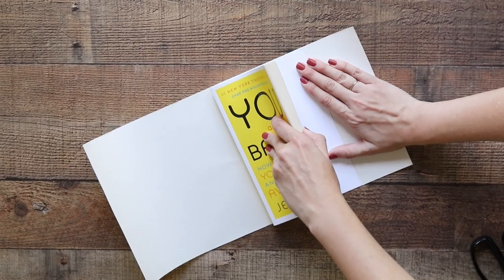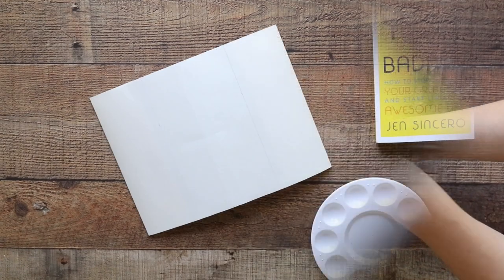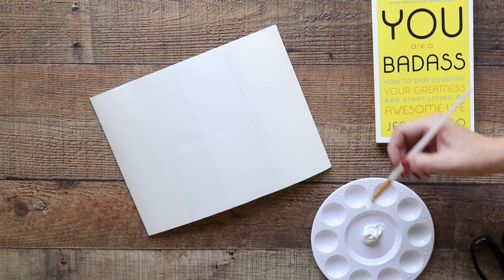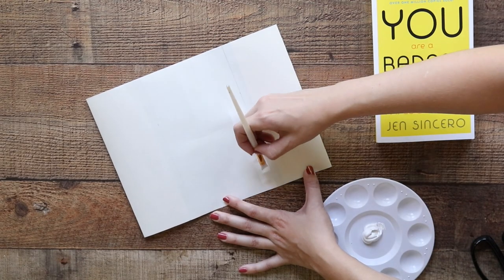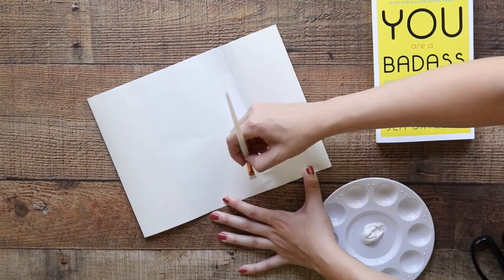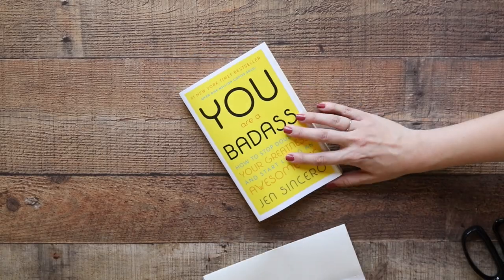Simply lay your book on top, matching up the top and bottom edges, and then fold in the corners about 4 inches on each side so that it's snug on the book. Simply covering it wasn't quite enough for me, so I wanted to add a little design to the binding of the book. So I'm taking some white acrylic paint and painting about a 5-inch strip down the center of the paper. Because the drawing paper that I'm using is actually kind of a white gray, so I thought maybe adding the white paint would give a nice color and texture change to the middle of the book.